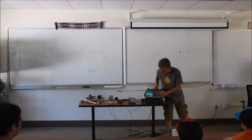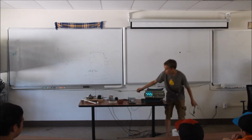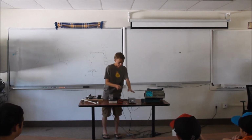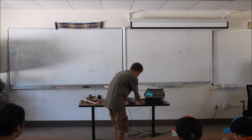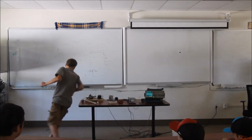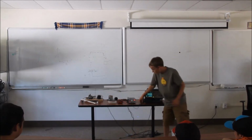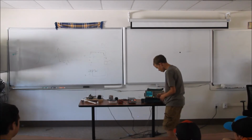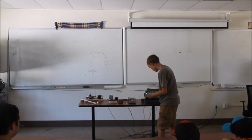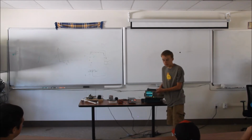So we can see the difference between DC and AC if I hook up my next probe and connect it to this power supply. This power supply right here is DC. So I'll connect my oscilloscope to this DC power supply. It's not working. So I'll connect my probe to this DC power supply, and we can see that it will have one solid line going up. Just a second. And if I turn it down, you can see that this little line is going straight up here like that. That means that this voltage is constant.